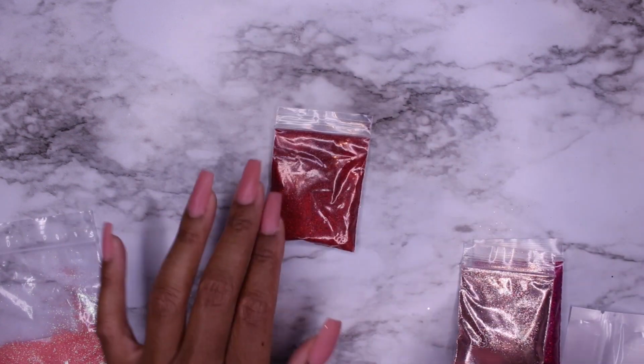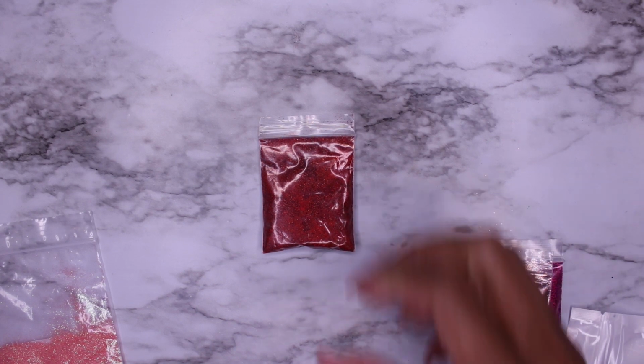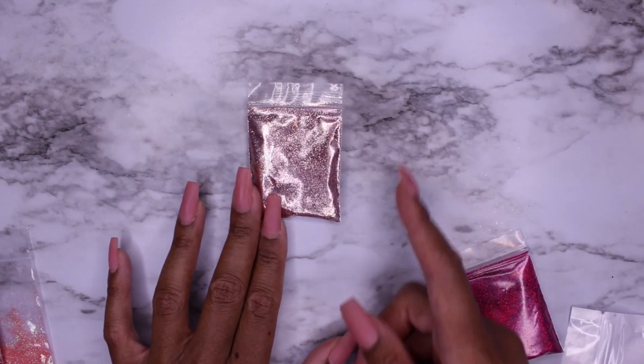And then I also purchased this red glitter, and of course I wanted it for Valentine's Day. Guess what, people? It came the day after. Okay. And then I also purchased this beautiful champagne-y pink color. And last but not least, we also have this magenta pink glitter color. I love sharing my hauls with you all so that you can see exactly what's being used and what's out there.